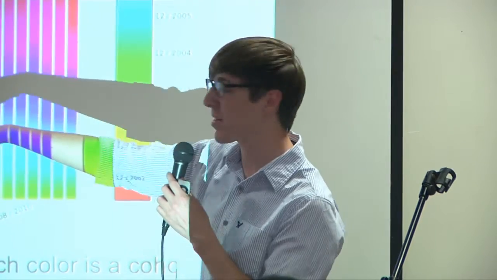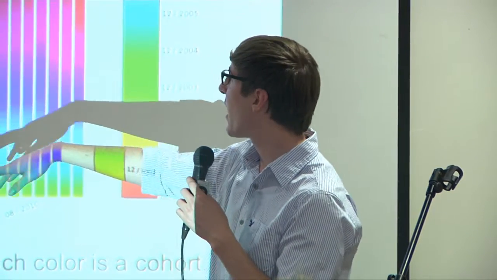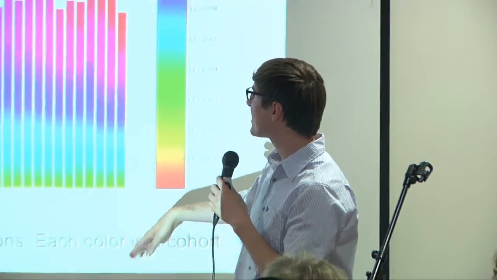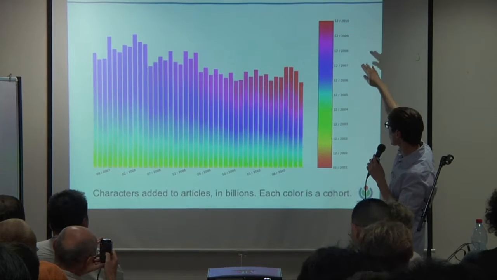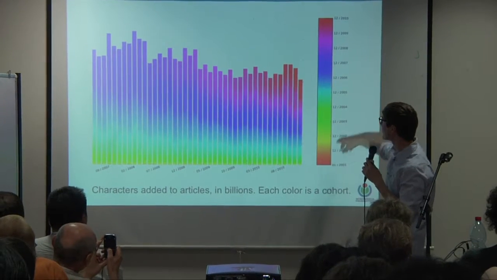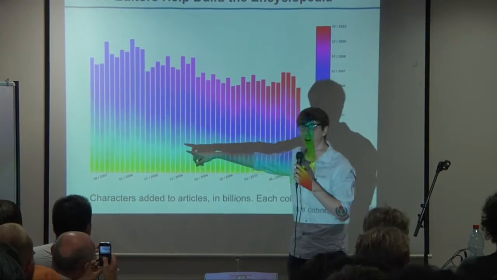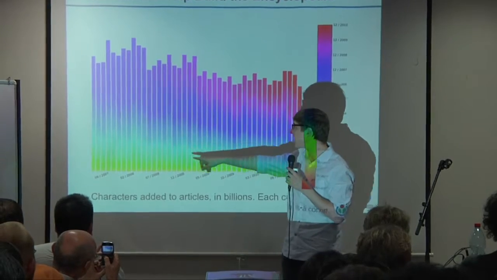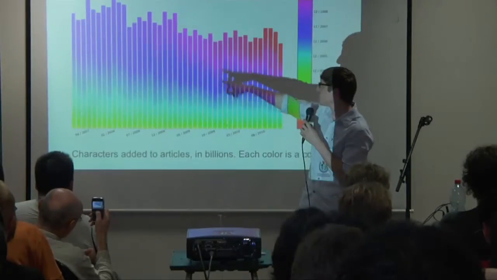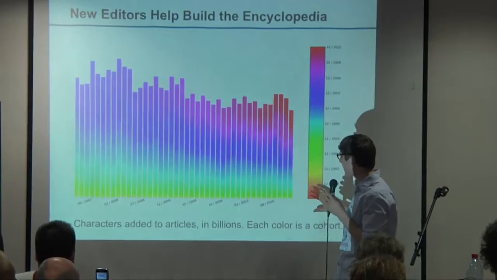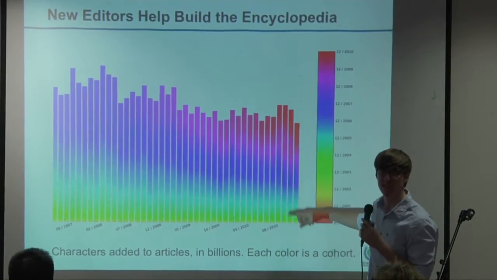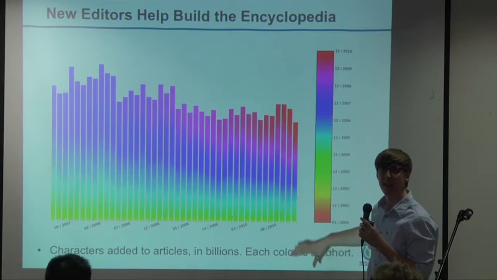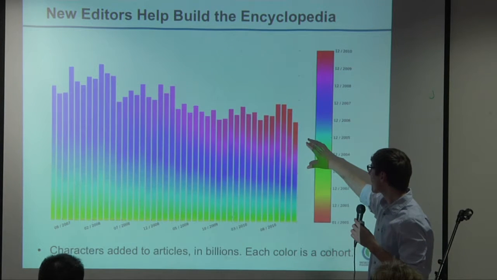right here, but I wanted to start in 2007 and just say this is actually beyond edit count, this is actually bytes added by each cohort, and each cohort is a color with a gradient. So you can see each cohort, each group of people who joined in a year, joining and adding contributions to the encyclopedia. And the takeaway here for me that's interesting is that this goes up until 2010. We didn't show 2011 because there's incomplete data for the year.